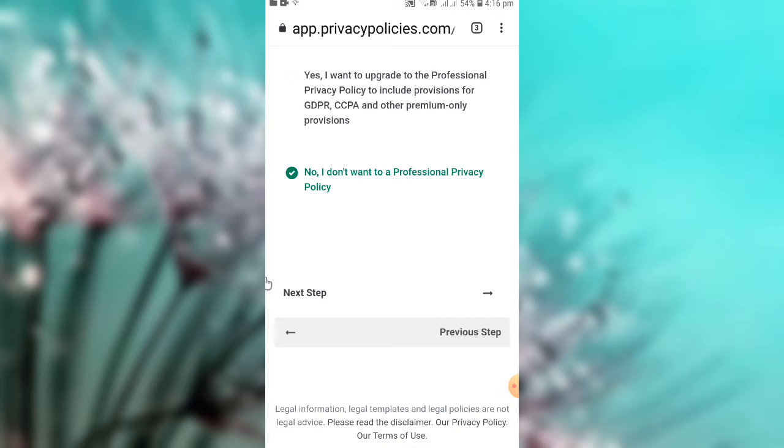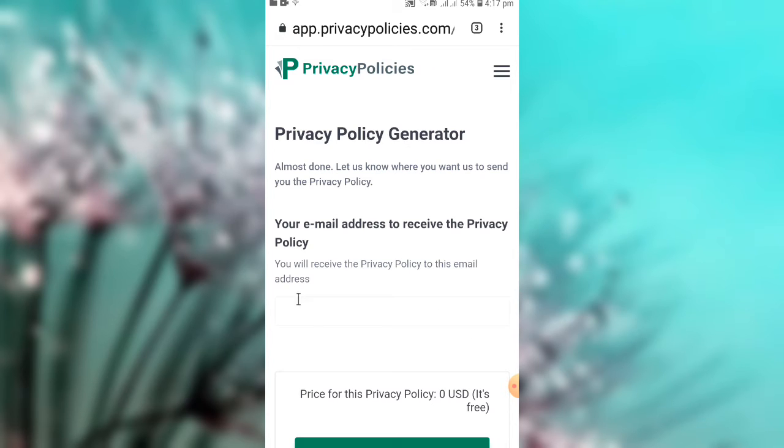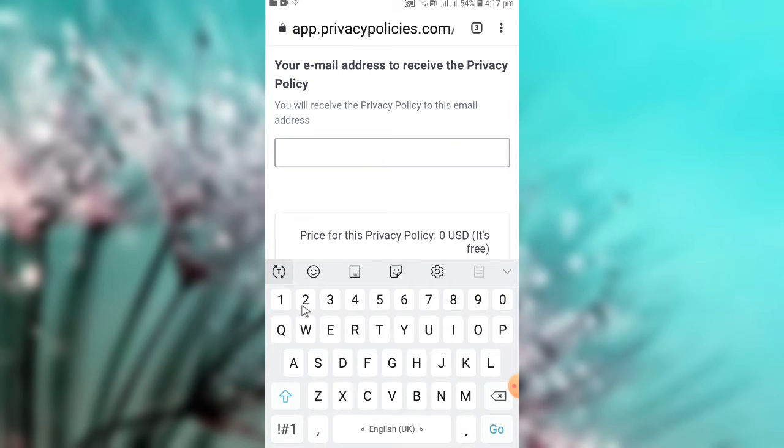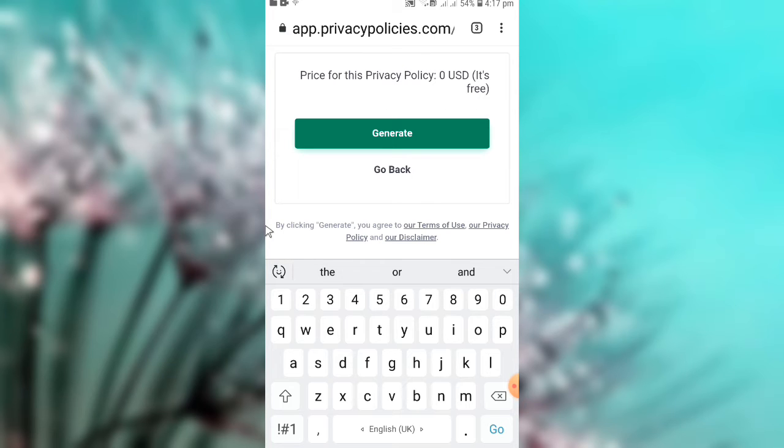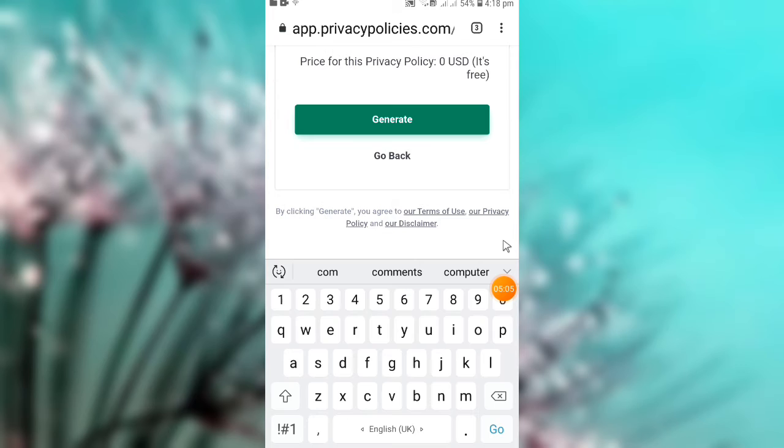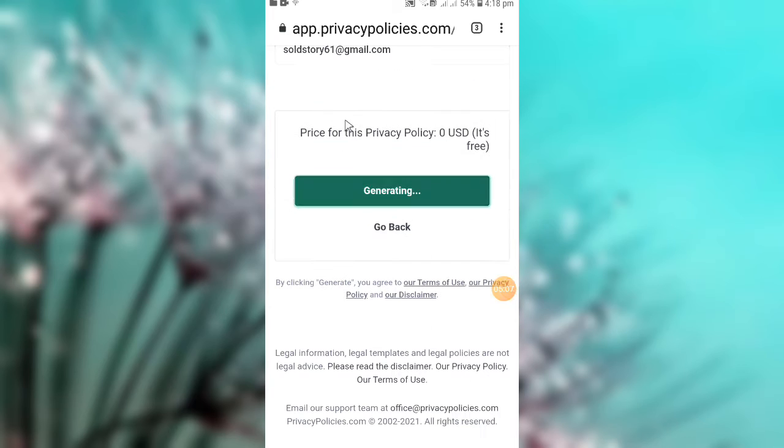Now click here, next step. Then type your email address. Then click on generate.